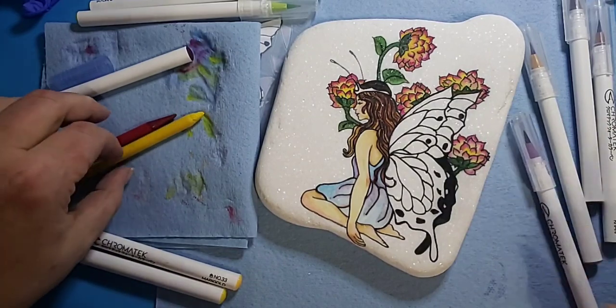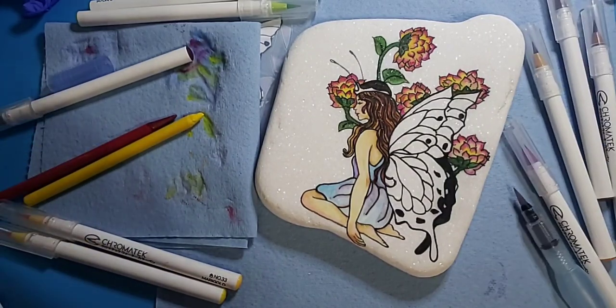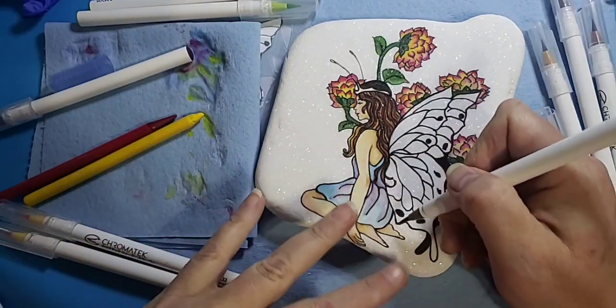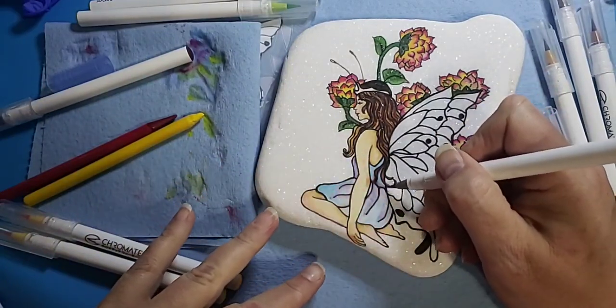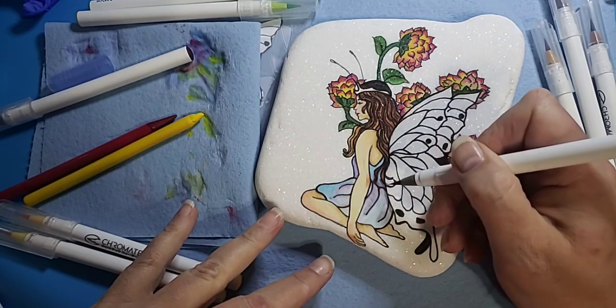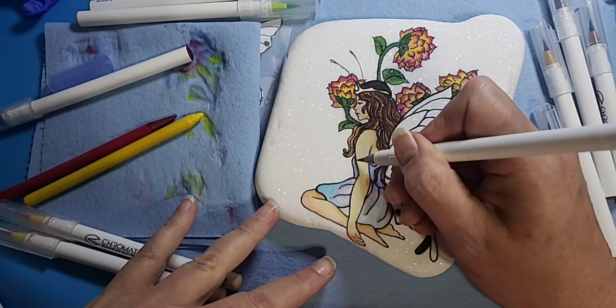All right, I need to do a little bit of shading in there, so I'm gonna use the gray. So from behind where the wing, there's gonna be a shadow here. There's gonna be shadow here.